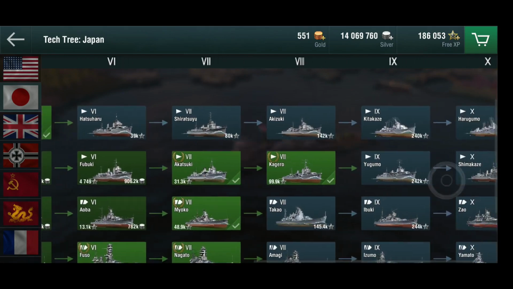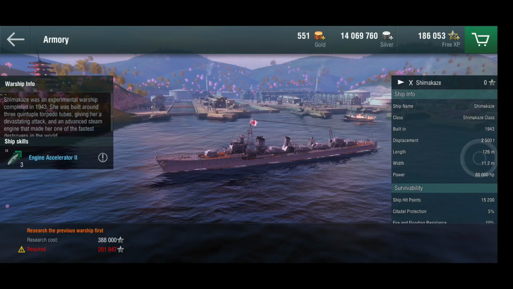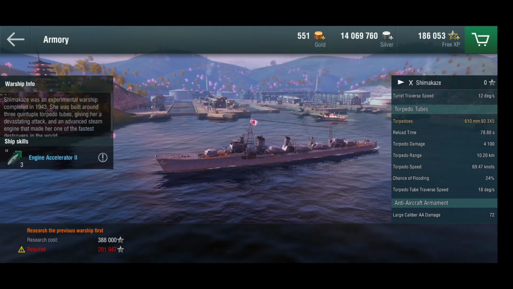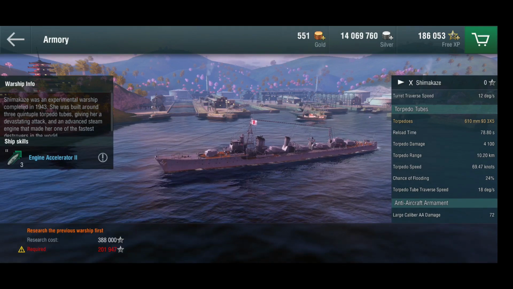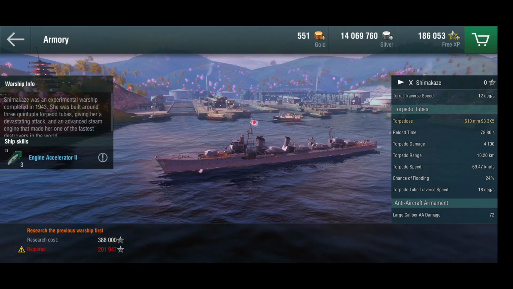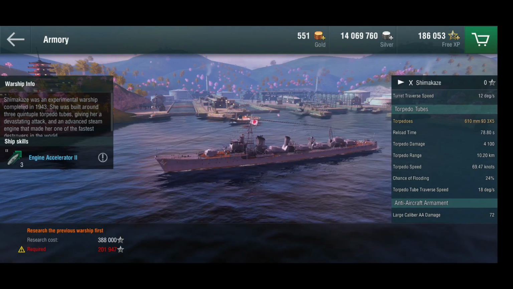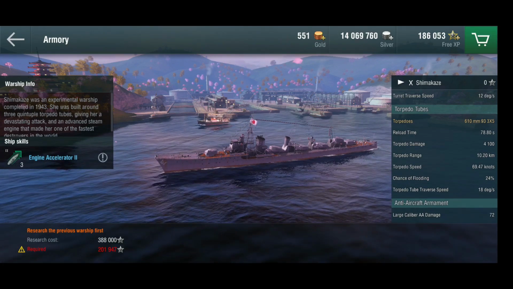Over in the tech tree, if we scroll all the way to the side, this is the Shima, the tier 10 destroyer. She has 15 610 millimeter torpedoes with a 4,100 unupgraded base, so probably about the same damage, or slightly more than what this ship can do. They've got a bit more range, but they're not nearly as fast. Okay, they're quite quick. They're almost 70 knots, but they're not 75 knots like this thing.